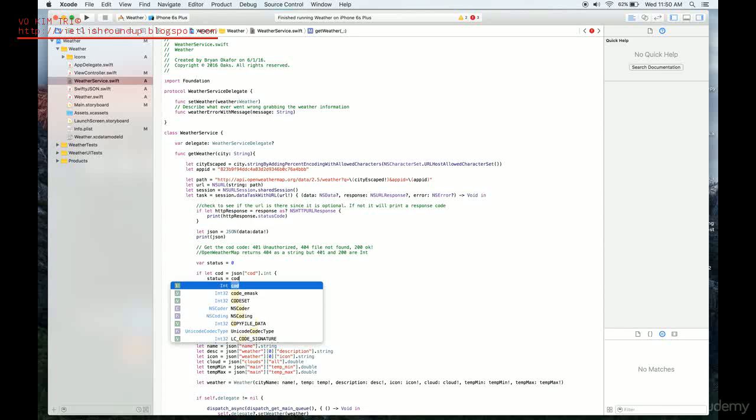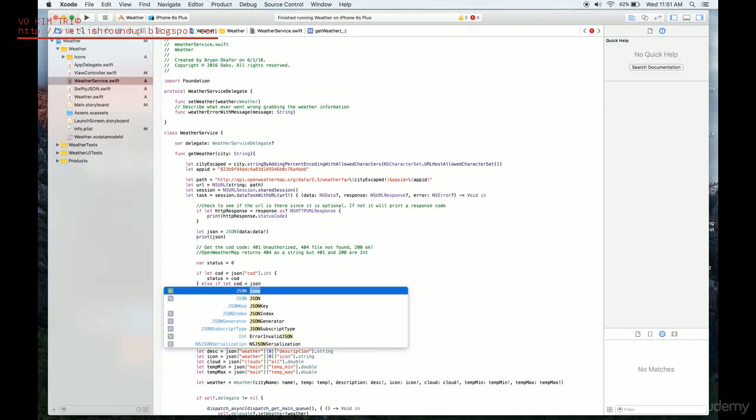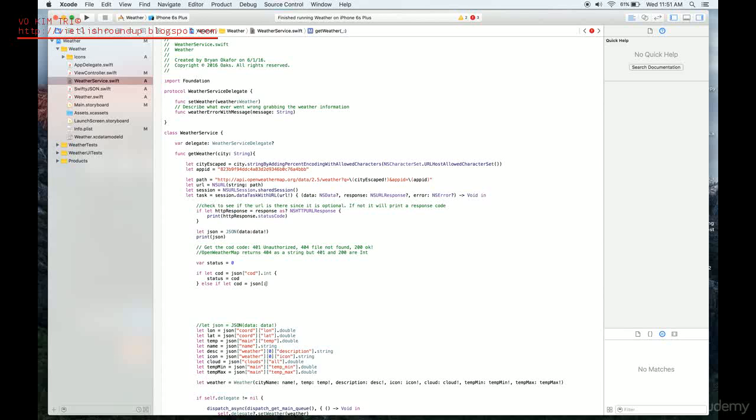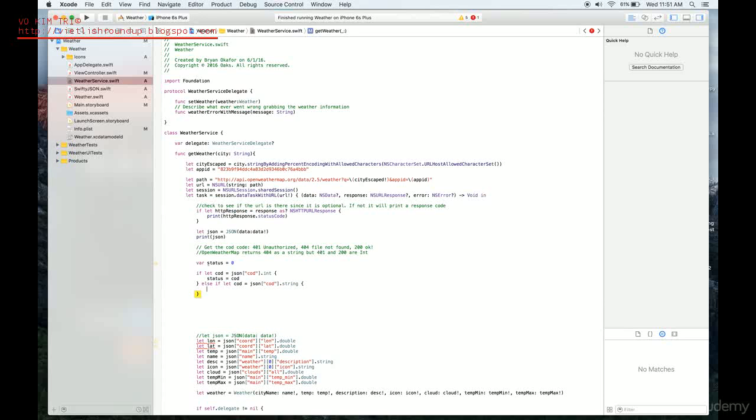And now let's make it else if let COD equal JSON COD as String, status equal to COD.